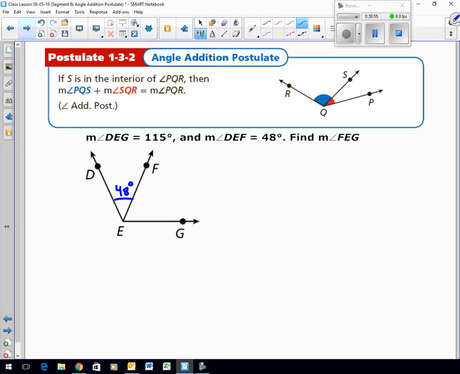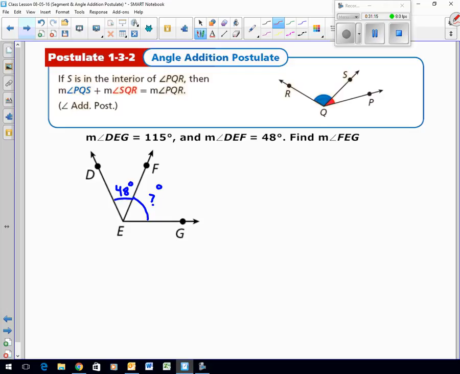Now know this. If we don't know, then we're just going to go like this. That is that many degrees, right? We don't know. That's what we're going to find. Now, I have the ability to use different colors. You guys don't.